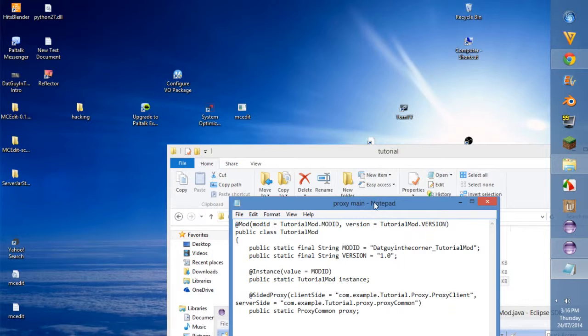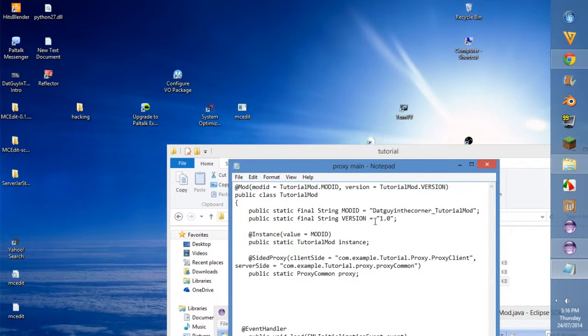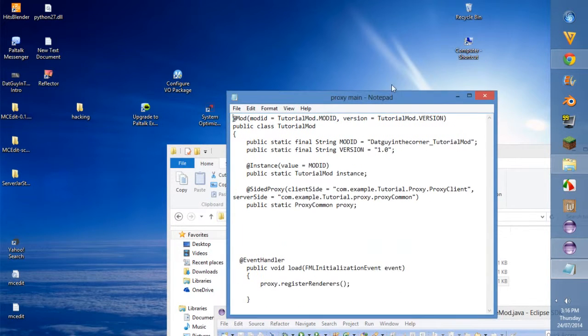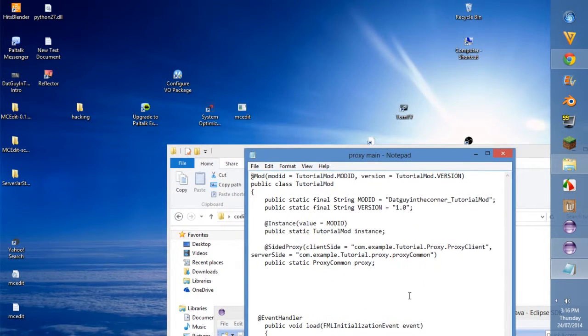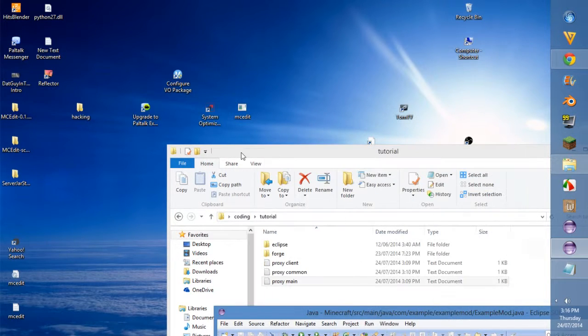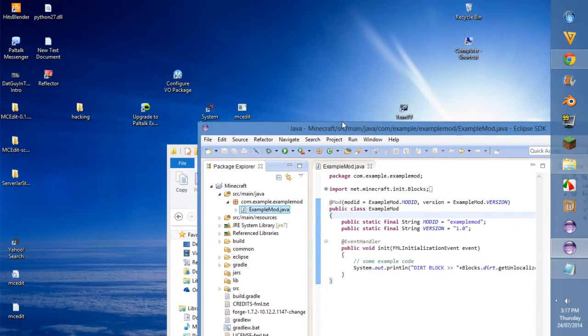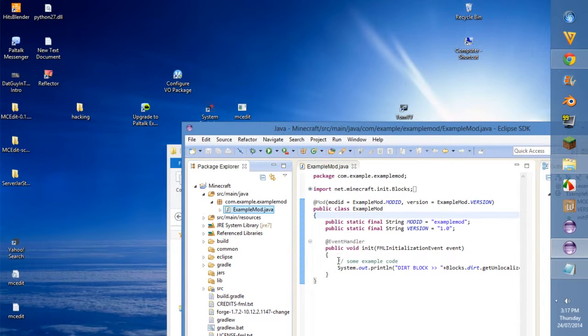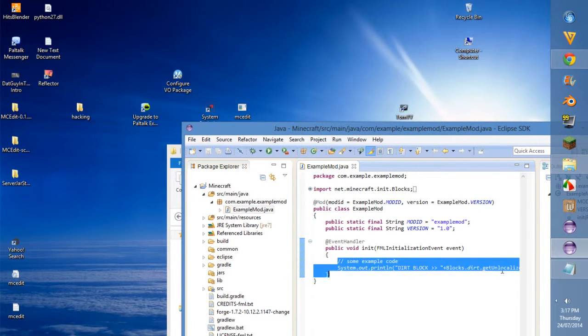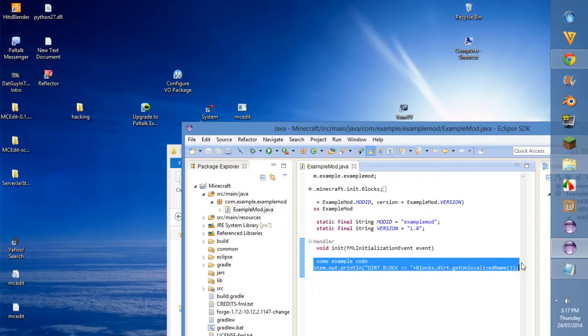And there's a bit of a long bit. Where is it? Okay, that's after proxies. That's a lot of proxies, okay? We are doing that this episode. So some example code, well, we don't need that. So just anything that you see here, delete.